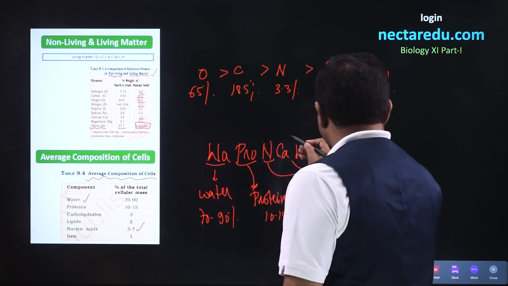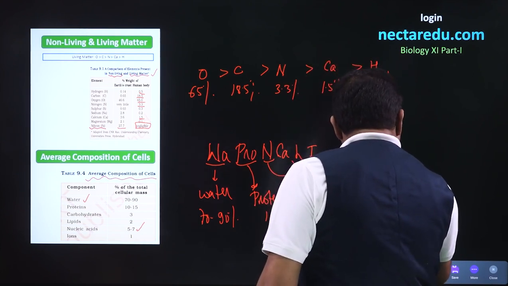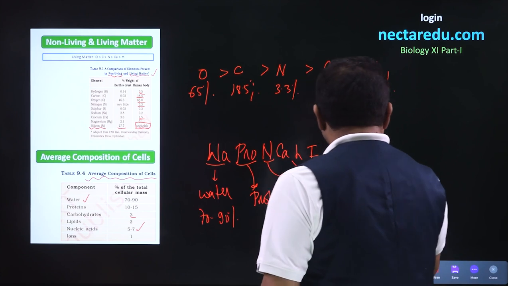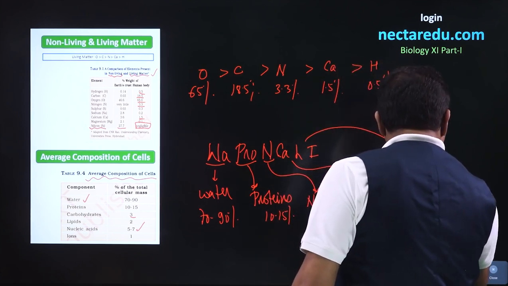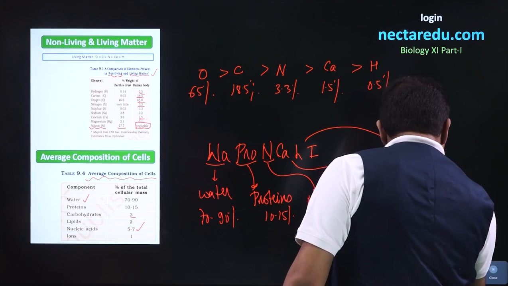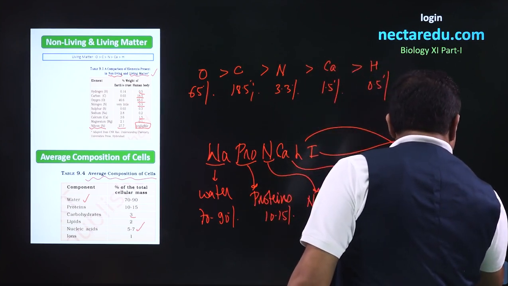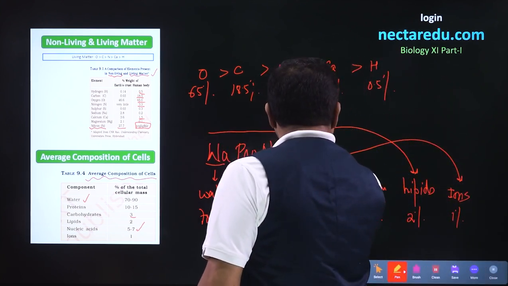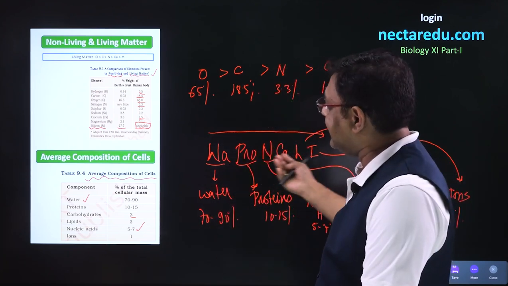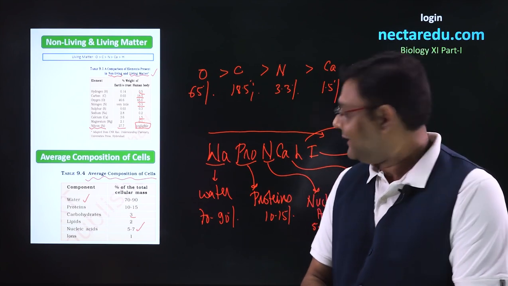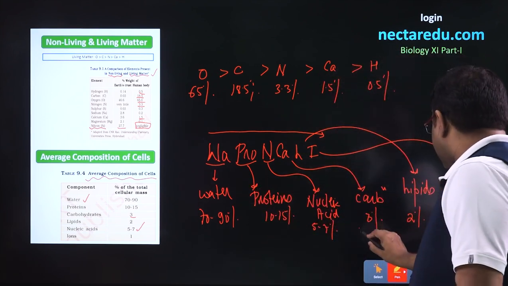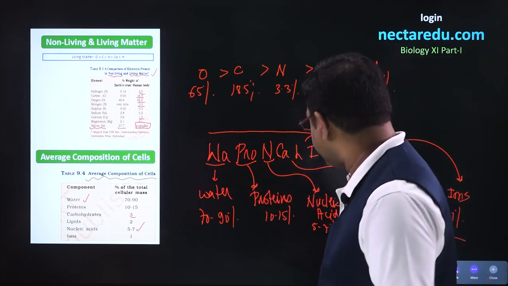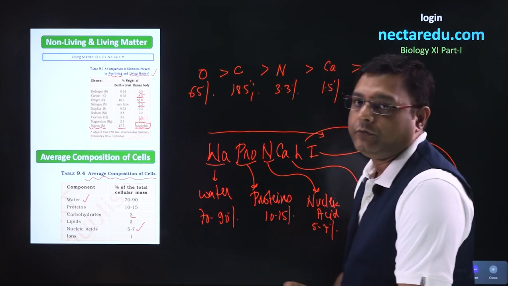After nucleic acids comes the carbohydrates. The percentage of carbohydrates given is 3%. Then comes the lipids. The percentage of lipids is 2%. And lastly are ions, and the percentage is 1%. So, Vepron-Kelly, this particular mnemonic will give you the descending order of the components that are present in a cell. In this, if you see the last 3, carbohydrates, lipids and ions, the percentage is 3%, 2%, 1%. So it can be easier to remember if we do it in this particular order.